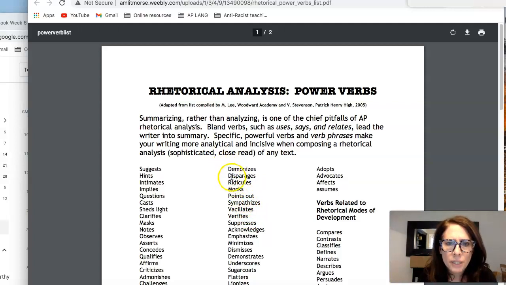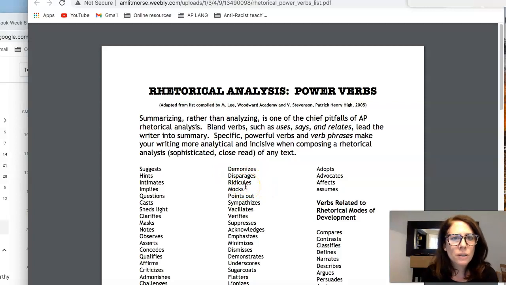I'm not going to do "disparages." I'm not going to do "ridicules." Those are all negative words. That could maybe be for Royalty's poem, because that has more of a negative attitude, right? About a negative topic. Doesn't mean it's bad, but it has that negative tone to it. Whereas Amanda has that more positive, loving, caring tone. So my verbs have to match.